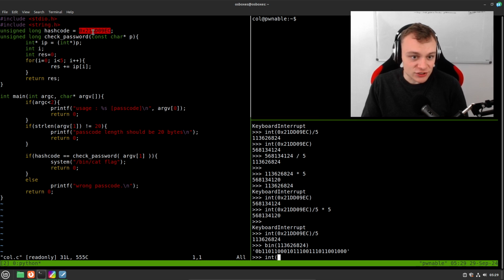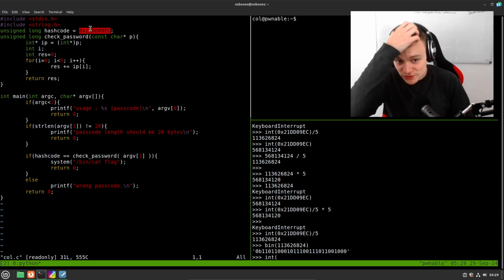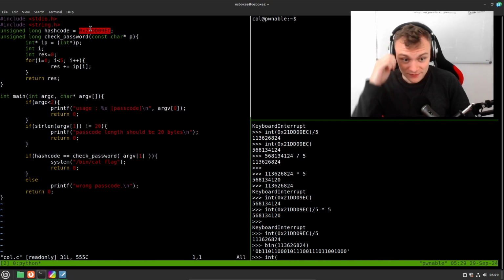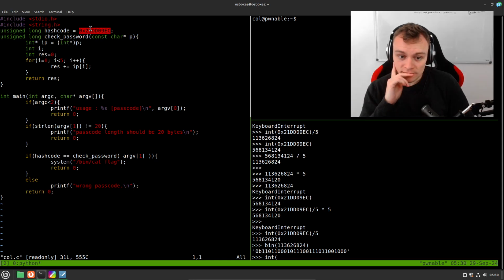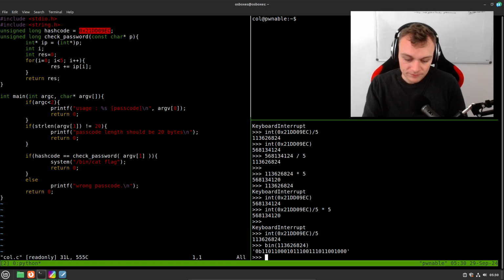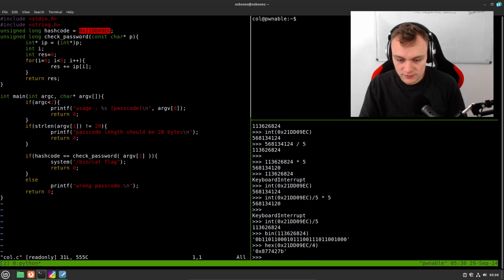Let's try to think on byte level. The input passcode length should be 20 bytes. This here... Oh.